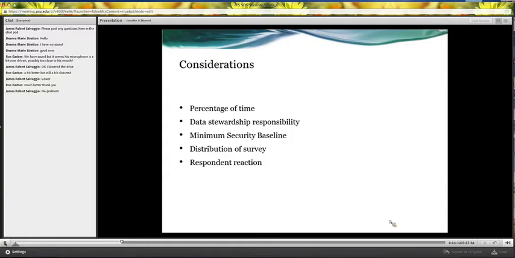Data stewardship responsibility: we've actually been working closely with Identity Services to think about data stewardship, because when you think about a data owner and who is in control of data, a lot of times it instantly goes back to administrative information systems, AIS. One example I think of is campus maps that have electrical line information or steam line information on them. Typically OPP would be the data steward of them. They might not even touch AIS systems, so we really have to rethink how we look at data stewardship and who's responsible for that.